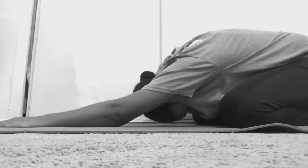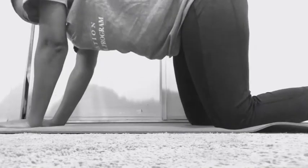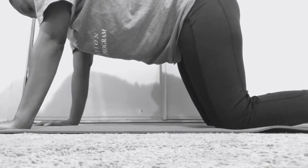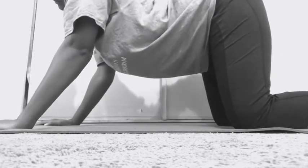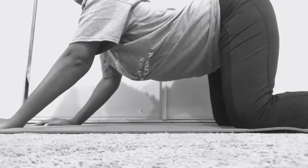Okay, I know it's hard to see right now because of the camera angle, but you know what we're doing right now, which is our cat and cow poses. So you're going to let your stomach sink, as that will be your cow, and then you're going to hunch your back in, bring your belly button in towards you, and that will be your cat, and you're going to repeat that 2 times.